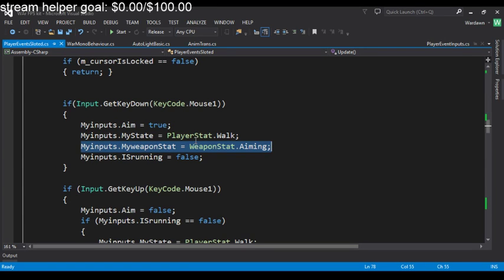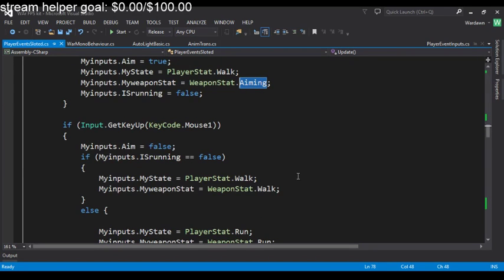Well, one enum wouldn't be enough, because when you're aiming, you've got to set it to walk state. Okay, and what if you want to go from walking state to aiming, or walking state to crouch? Okay, your weapon behaviors are going to be different from your player behaviors. You know, they might be similar in some fashion, but other fashions not so much. That's why I separated them out.